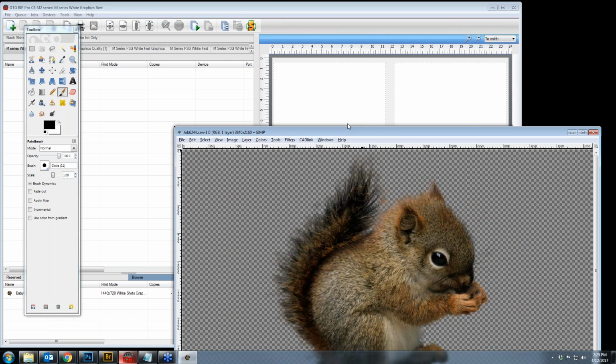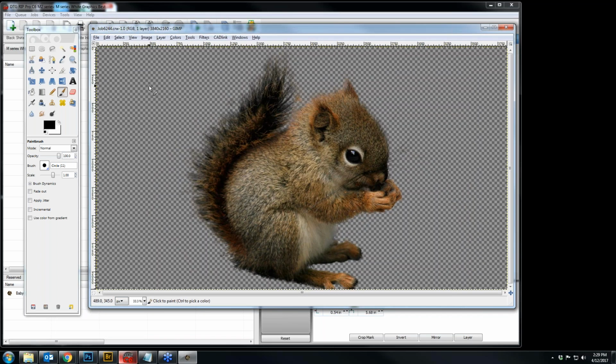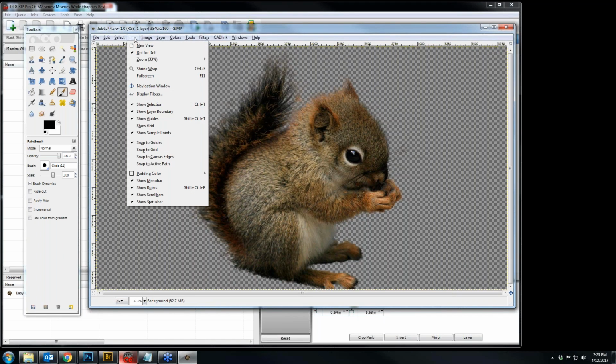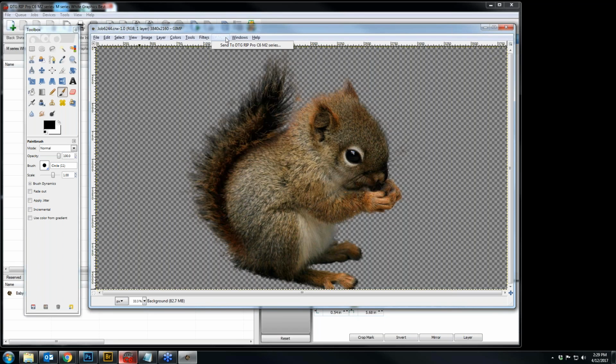Okay, so now I have my image here, and then I can do some editing to it if I needed to. Let's see. Let's minimize this a little quick. Nice. And there we go. I'm going to turn off the auxiliary, which is the graphic image, so we're just looking at the design. We can go to 3D.